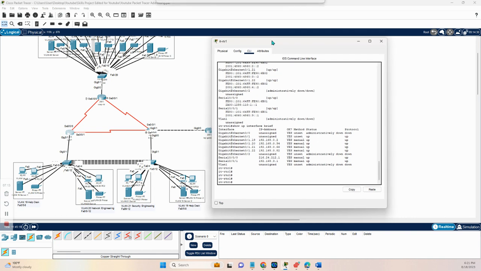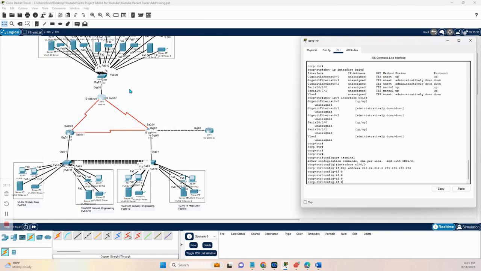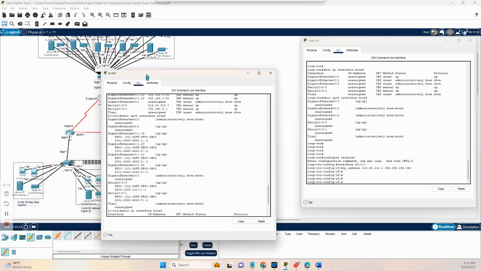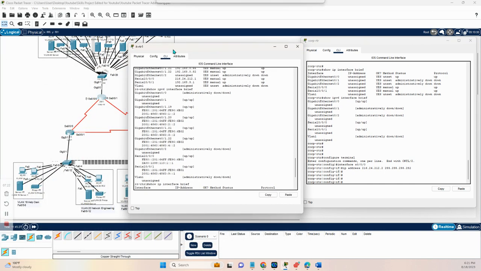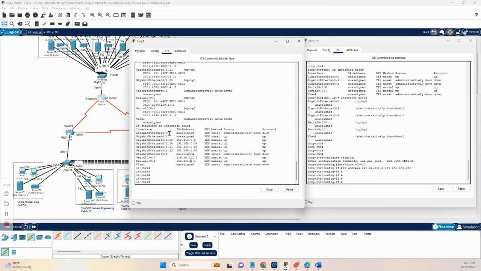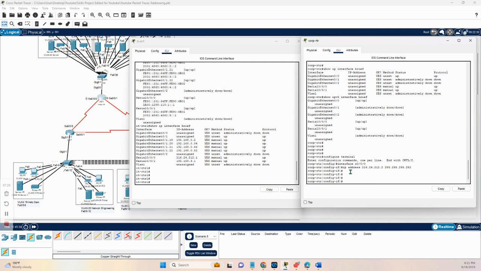So we'll go ahead and leave IT router 1 up. What we're going to do now is configure the addressing on serial 0 on the corporate router. I already know the schema of the network here, so for the sake of time, I'm just going to go quick. Looks like I already started this, but essentially I took this address here and I added 1 to the end of it, as you can see here. Instead of a .1, it's a .2.